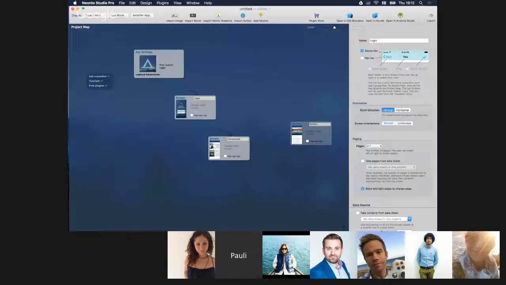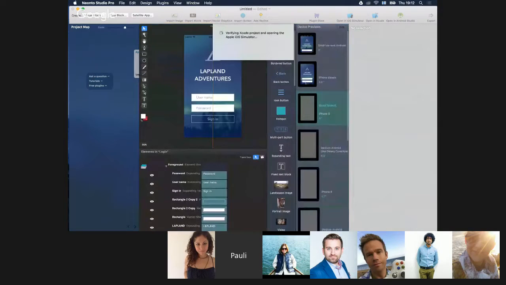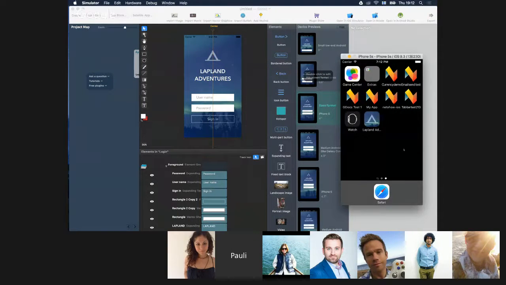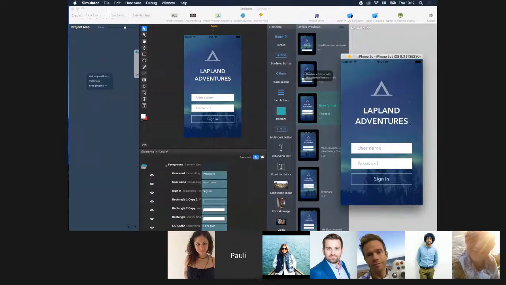So yeah, now I have the connections between the login and the main screen, and what we can do next is actually test this out in the iOS simulator. This simulator is part of the Apple development tools. It's just like an iPhone, except it runs as a window on the Mac. And we'll see in a moment as it opens. We have an iPhone home screen here, and this is our main view.